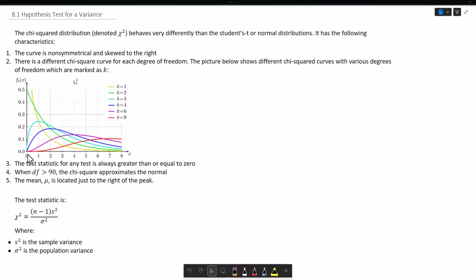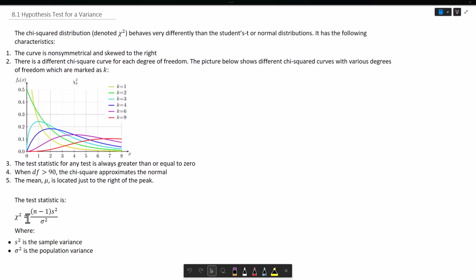You'll notice here, these are all positive values for the test statistic. There's no 0 with some values to the left and some to the right like we've had with the t-distribution and the normal distribution. And it changes quite a bit. So as we're doing our little scribbles for these, we'll have a little bit more freedom here. But we are hypothesis testing, which we've been doing for a little while, and so we're going to keep working with it and just make some minor adjustments as we go.